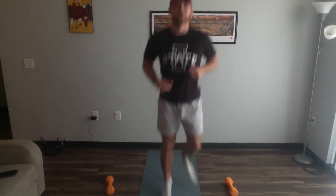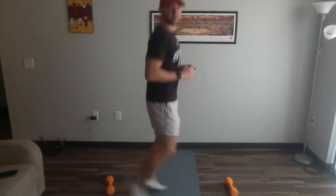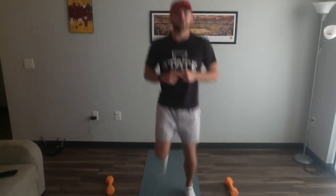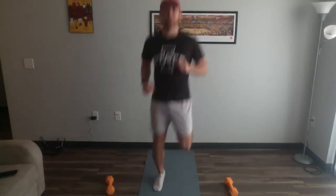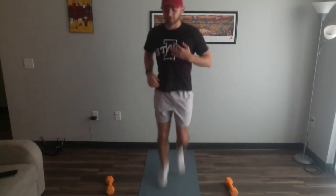All right, now let's pick up the intensity a little bit. So we're going to be jogging with it, still throwing those legs back all the way up to those glutes. And for a little bit lower impact, as long as you're just moving, doing something, keep on moving. Good job. You can pump those arms too, might help out a little bit. Just trying to stay athletic, keep moving, get that heart rate up a little bit before we start this workout.